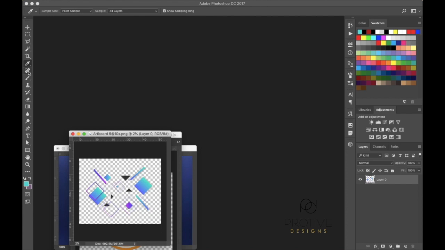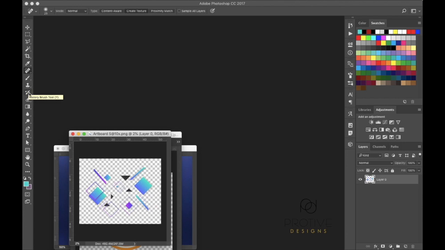Next we have the spot healing brush. This is used for photo editing, where you're editing maybe a portrait of a person and you want to remove spots from the person's face. It's a very effective tool for that. Remember, there are many other tools within that: a red eye tool, content aware move tool, patch tool, healing brush tool, and then the spot healing brush tool. We have the brush tool itself, which is used for making brush strokes.